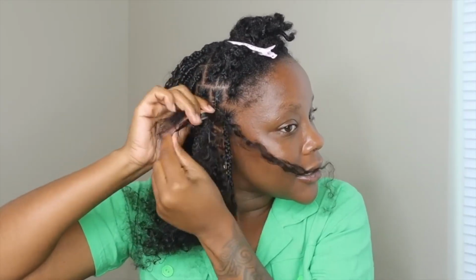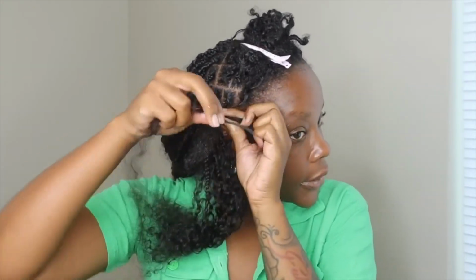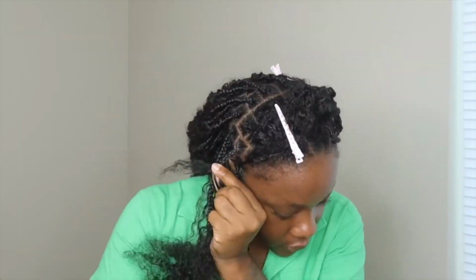Because I'm not using any synthetic hair, you have to add in quite a few pieces of the human hair just so I can continue to braid down past my natural hair. So I just keep adding in pieces. I just continue to pull out pieces as well as add in pieces of the human hair. I'll add some more edge control to my hair as needed. And I just continue to braid down and add in pieces of human hair until I get past my natural hair. And then once I get past my natural hair, that's when I can stop pulling out hair and adding in pieces of hair.